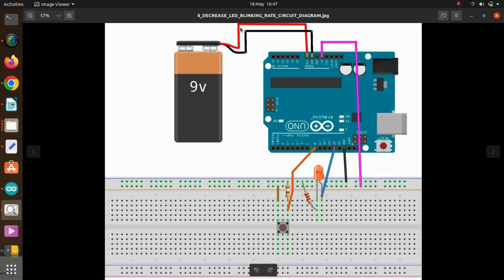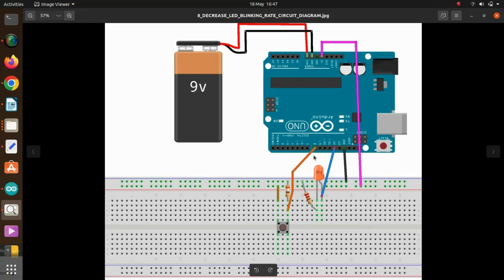The positive pin of the battery is connected to the Vin of the Arduino. The negative pin is connected to the ground of the Arduino, and pin 8 is connected to one pin of the tag push button, which is grounded also, and functions as a default value for pin 8.